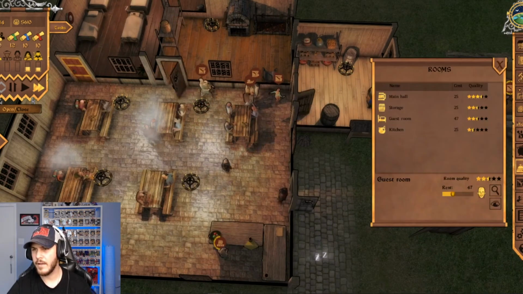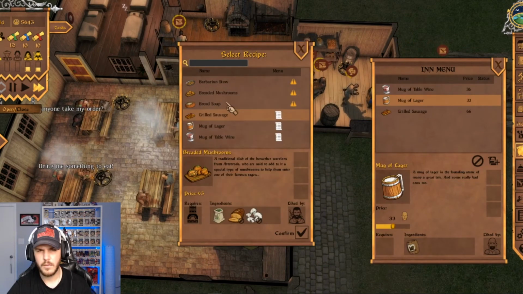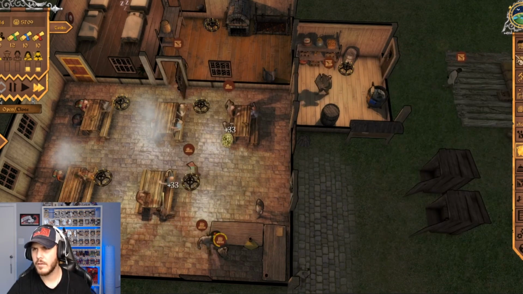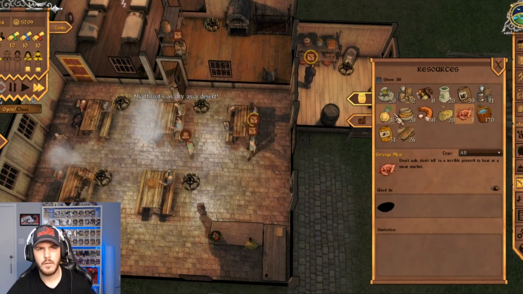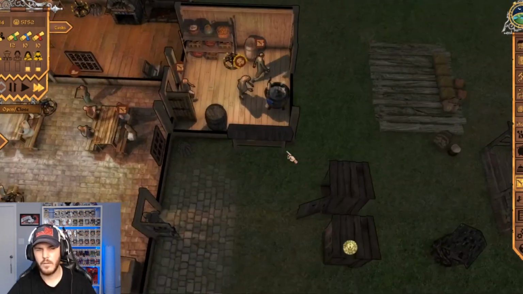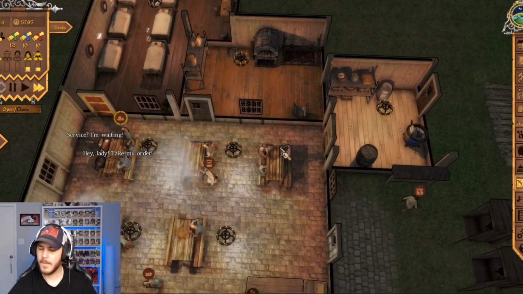Okay, I need to add that to my... right here. This one. Right? I have bread, don't I? Should have a bunch of bread. No, I ordered it. Unless it's still sitting out here. It is. That's all bread. Wow. That door works out perfectly. Look at that. That's awesome.